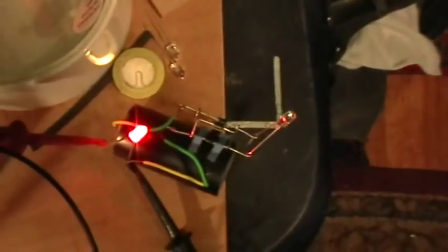But let's go back to the sine wave, and then let's go to some higher frequencies. And this is where things get interesting. Here you can see that we're way above the sonic frequencies now. We're at about 60 kilohertz. And you can see that there's no light on the input, but there is a good amount of light on the output.